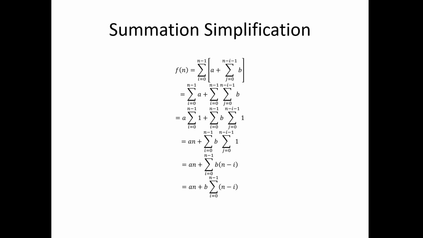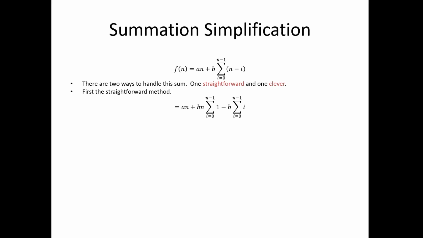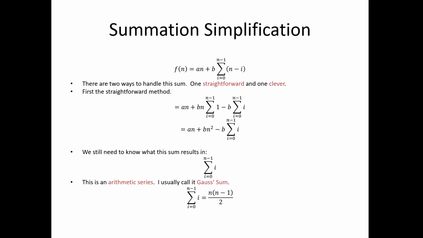And in our notes, we brought the b all the way out to start. That's the only difference here. Otherwise, we're at the same point here. Continuing, this is just copying from the other side. All right, so this is where we decide we need to simplify these sums. Again, we distributed the sum over the two terms. The first one was easier to simplify. The second one we left as it was there. So again, simplifying that to the bn squared, which we had. And again, this is where we looked at Gauss's sum, which has this closed form.